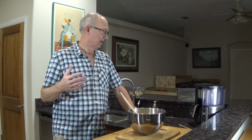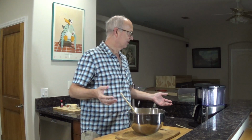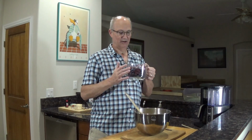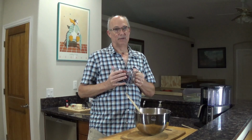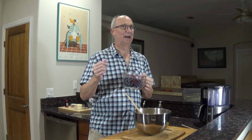So I needed, let's say, roughly 2 cups of blueberries. Well, it depends. If you took blueberries and mashed them down, is that what you're looking for? Well, I don't want to mash them because I want them to be whole, right? Well, the blueberries this year were really big. So remember what your grandmother always told you, a pint's a pound the world round. So if you need a pint or 2 cups of blueberries, tare your scale with your measuring cup, and pour it in until you hit a pound.